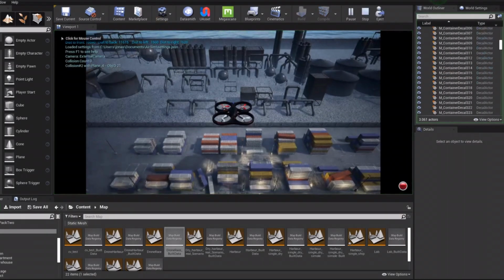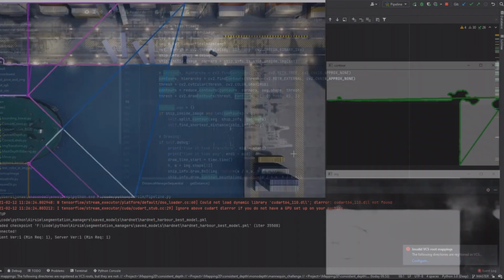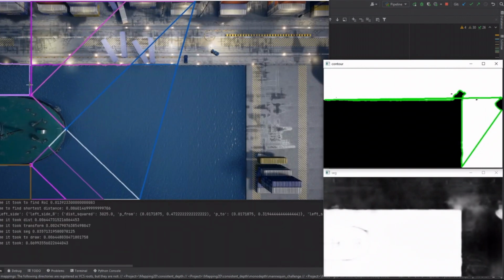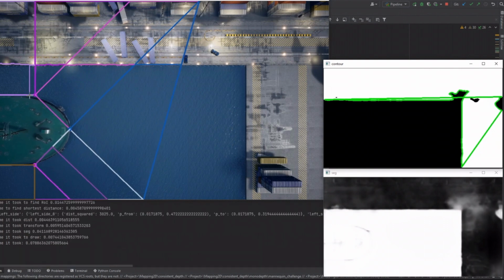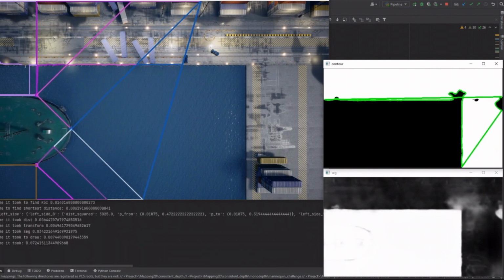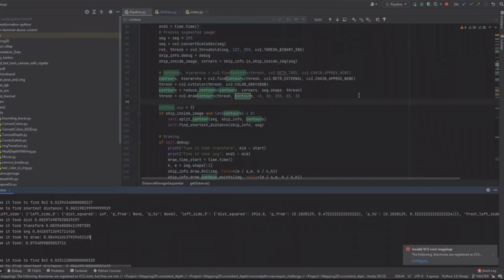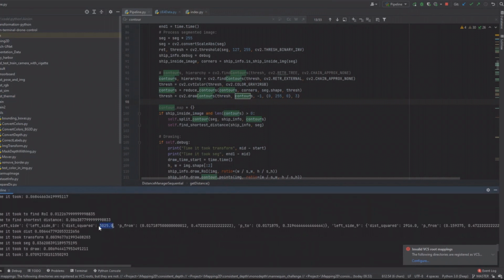In our case here in the algorithm, we can also use this because we already know the distance in pixels, the shortest distance in pixels from the ship to any kind of solid objects. Let's see if we can find an example here. We have a very short line going from the left side of the ship onto the boat. Then we know from point A on the ship to point B on the dock, if I just pause it, we have a distance of this many pixels.